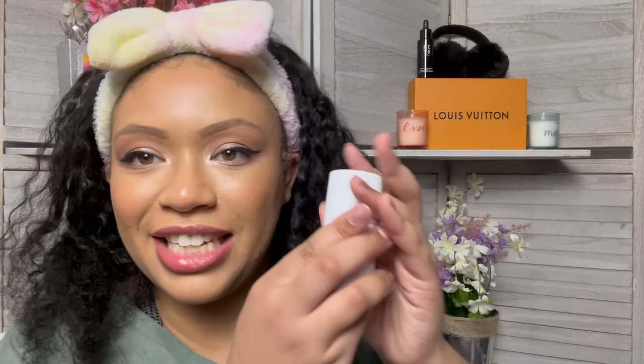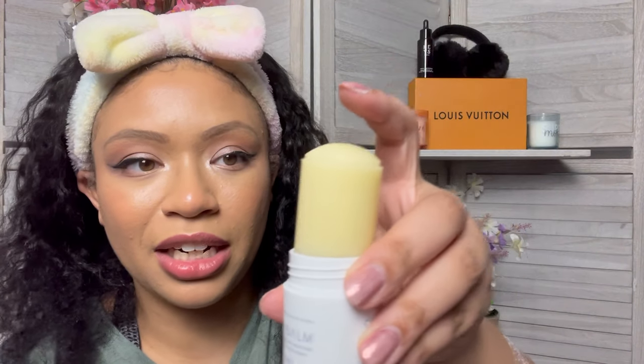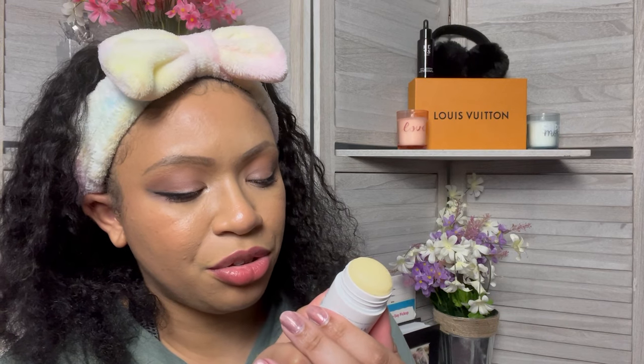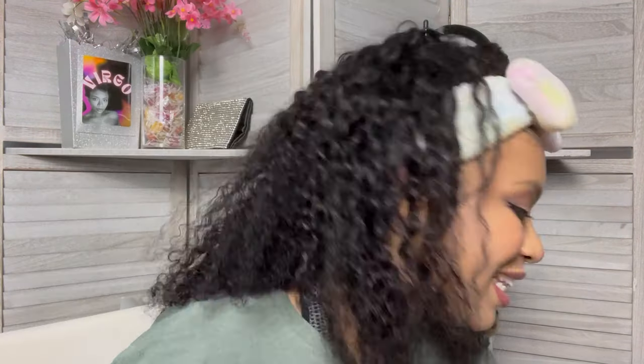The next thing is by Natural Multitasking Skincare and it is a Tri-Balm: cleanse, exfoliate, moisturize — three in one, which means I could skip a step. It has a matte texture to it, just a little cleansing balm. That is a lot of product — maybe this is full size. You apply directly from the stick or use fingertips, gently massage onto dry skin using upward movements, then rinse off with warm water. You can also use it as a face mask — leave on for ten minutes for added hydration. I will probably use this as a face mask so my skin is already clean when I apply it.